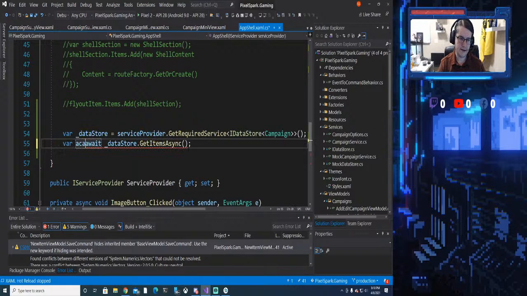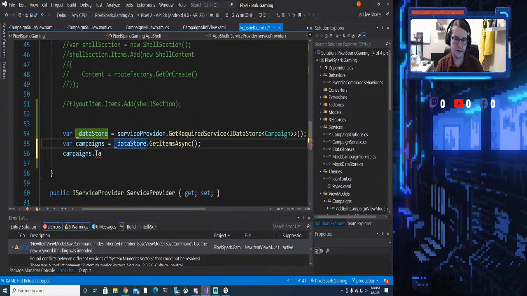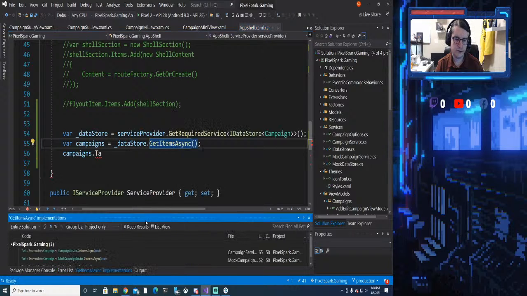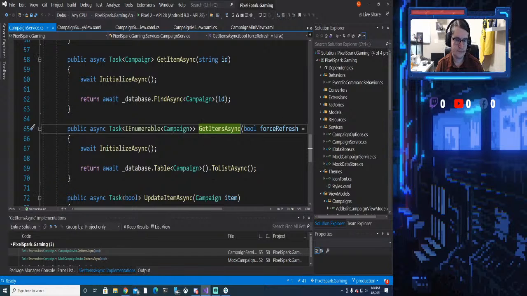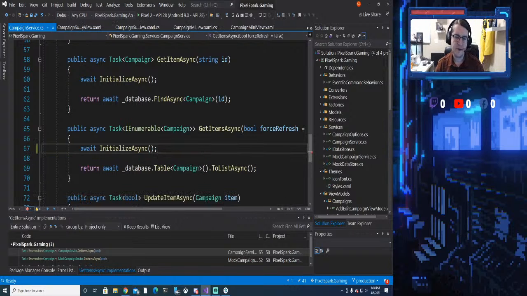So var campaigns take. Oh, I can't do that. I can't do async in a constructor. Can I do table campaign to list? No, it's only async. Okay, so it has to be async, kind of.